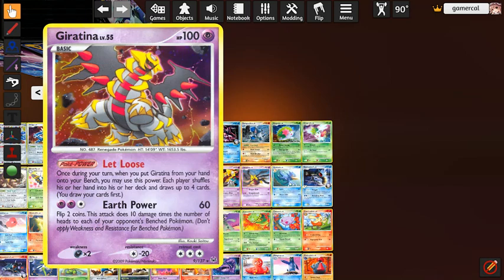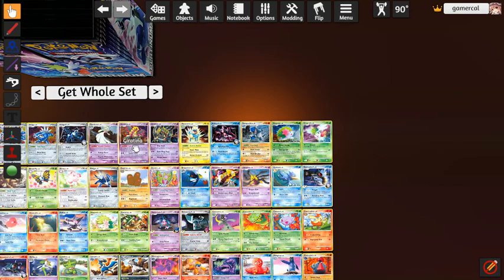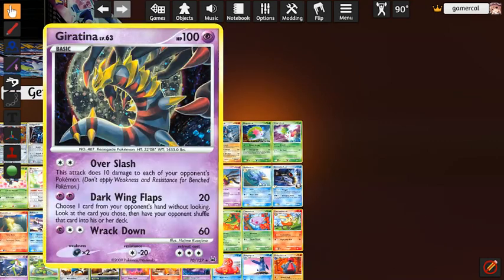Its 3 energy retreat cost is going to make it very hard to play though. Like Marshadow Let Loose was played because it has 1 retreat and was just generally not hard to play around. 3 energy retreat in a format that doesn't have easy ways of getting it outside of a stadium card? I don't know, that might be a bit tough.